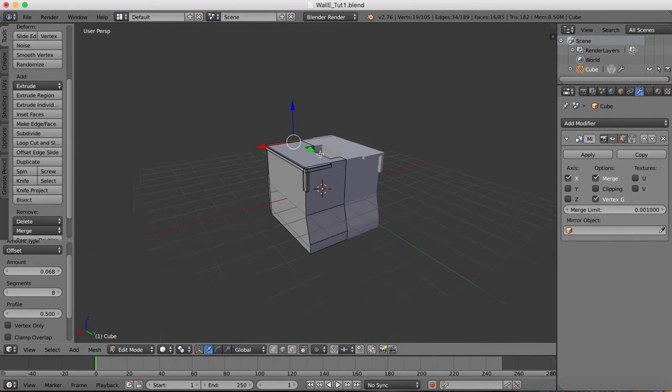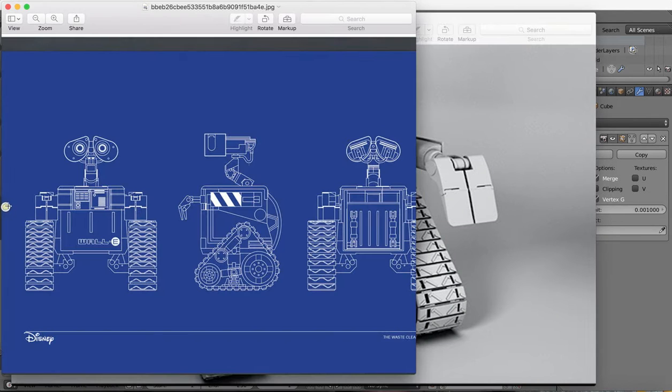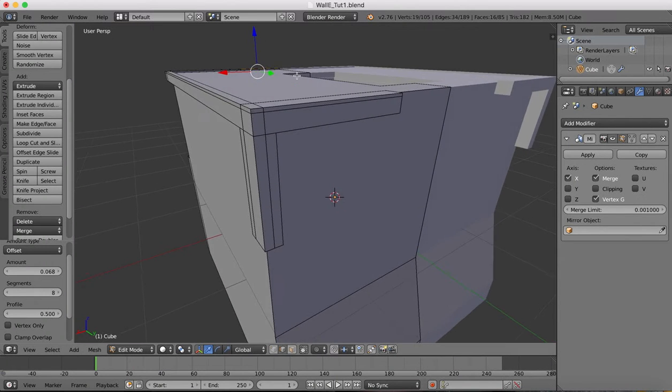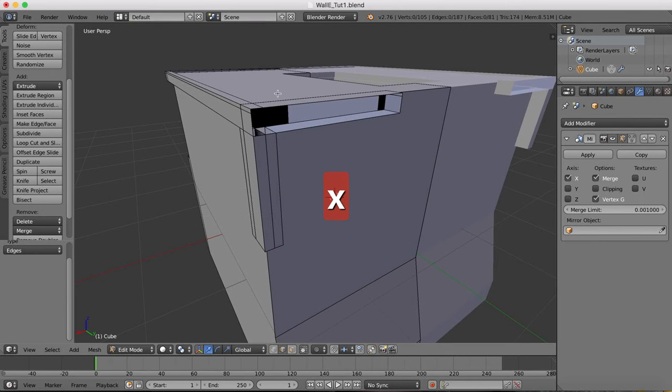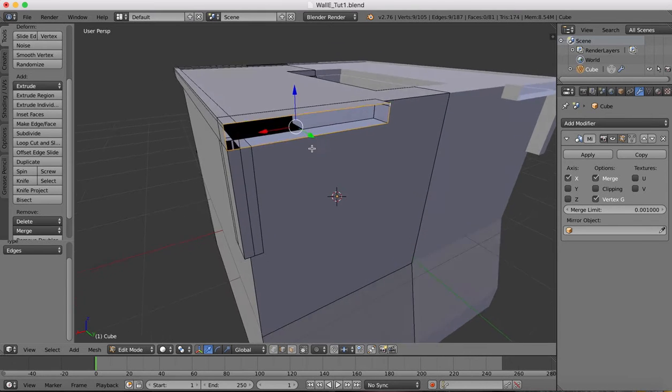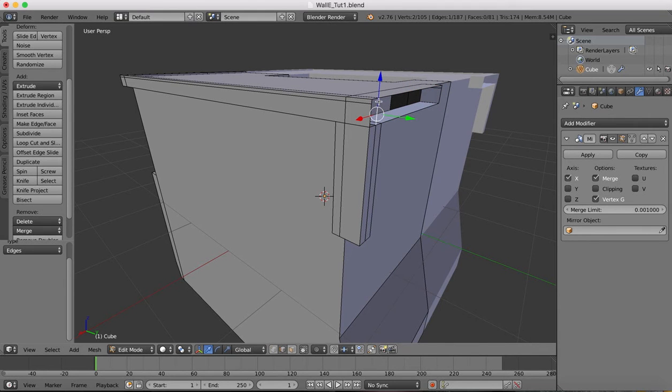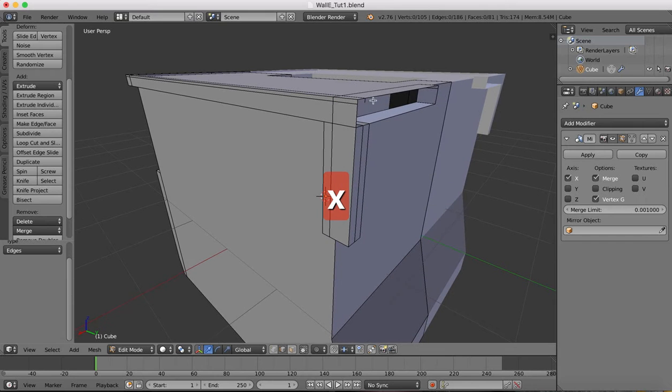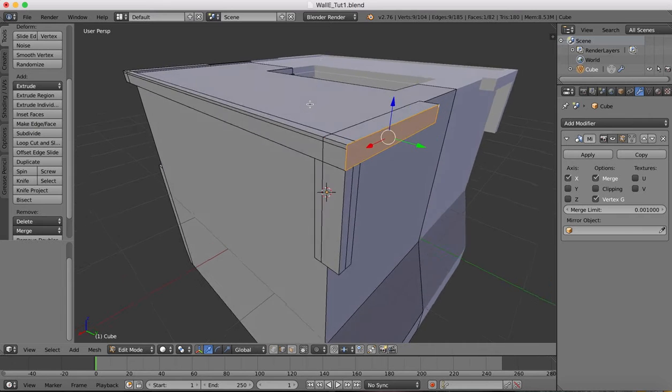Now we need to do a similar thing at the rear, because you'll see in our blueprint there's a curve also at the back. So we're going to add that in by basically doing the same thing. We're going to remove the unnecessary geometry to start with, so we'll delete these two edges, and then we'll select the perimeters so we can recreate that face. Let's remove this edge here because this one is not needed. Once we've selected all those edges, we'll do the same as we did at the front, which is to make faces from edges.